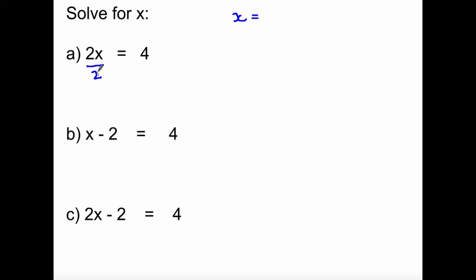So if I'm trying to get x by itself, in this case, I want to divide by 2, because 2 divided by 2 is 1. Then I'll just have 1x, which is just x. So if I divide by 2, right now the left-hand side is not equal to the right-hand side. In order to make it equal, I'll have to divide the right side by 2 also. And that is the most basic concept of equations. Now, 2 divided by 2 is 1, so 1x, which is just x, is equal to 4 divided by 2, which is 2.